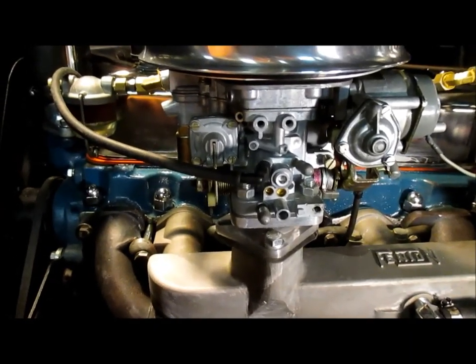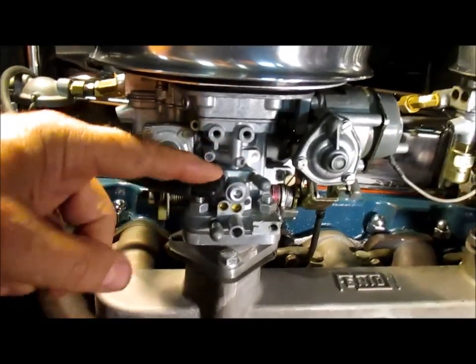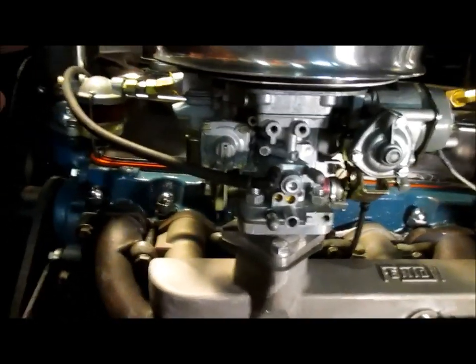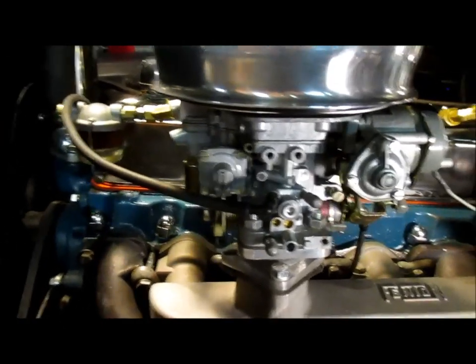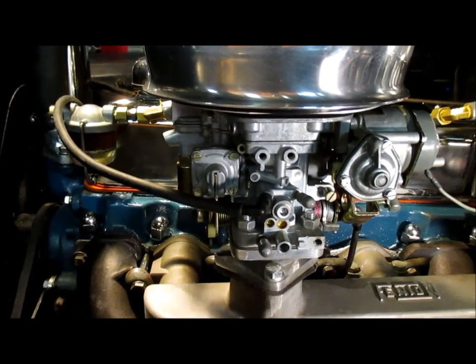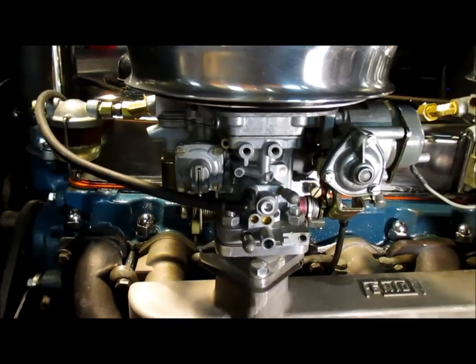So on a whim, I decided to uncap this port, plug the distributor into that, and cap this port off. And lo and behold, my surging disappeared. I've got nice cruising RPM now, and no surging at all. It starts and runs great, but there is a drawback.